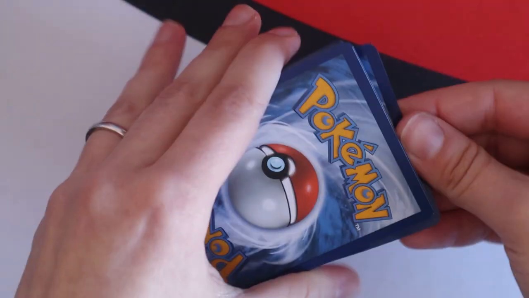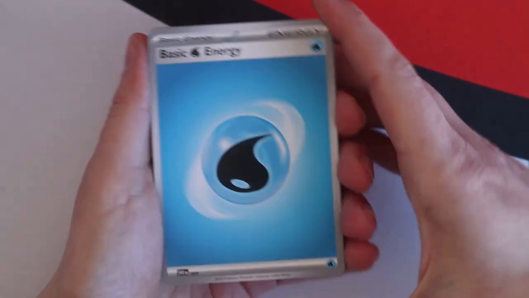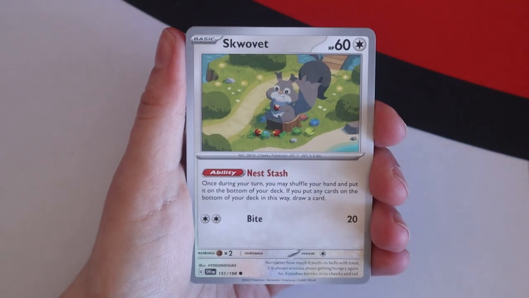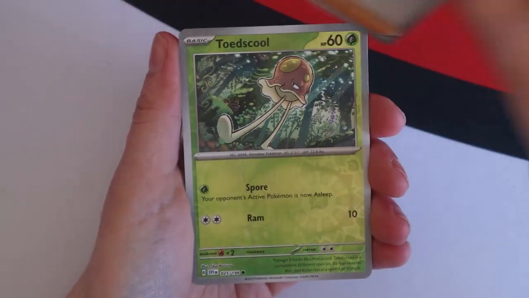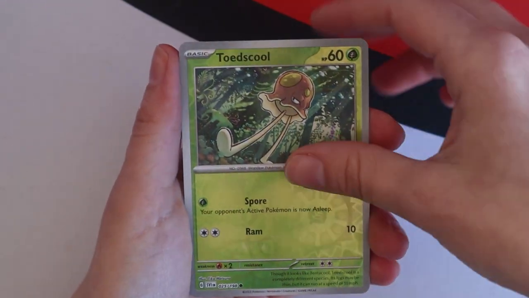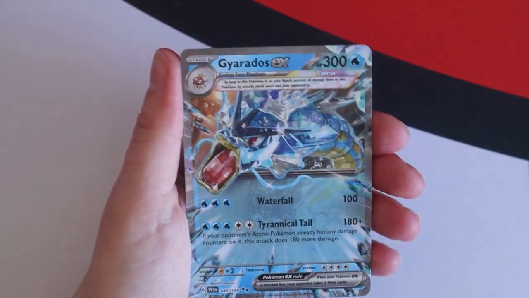I'm just trying to think what else is in this set. Like, it's not my favourite set in the world. A lot of Pokemon not in this set that are in Scarlet Violet that are my favourites, like Marill. There could have been a Marill in this set. Parallel Toadstool, Brittiloom, and a Gyarados EX.